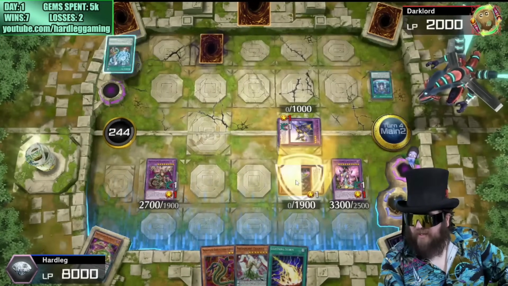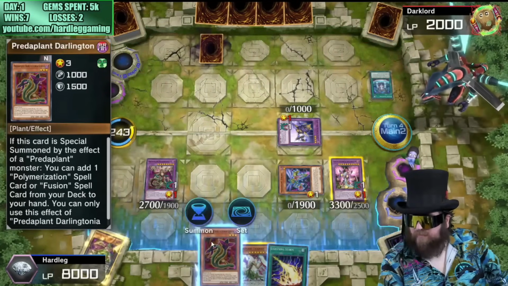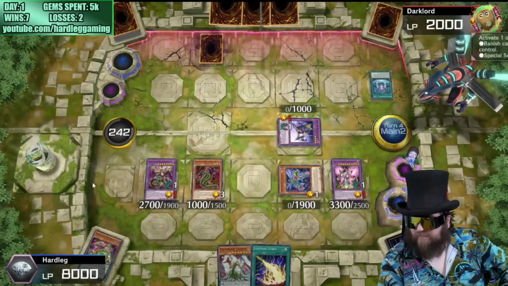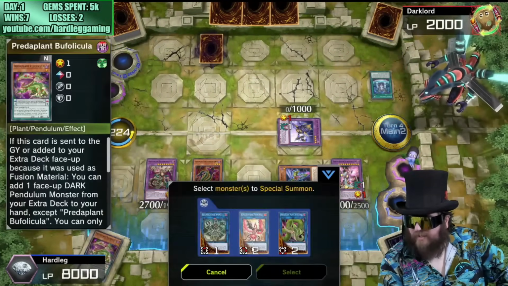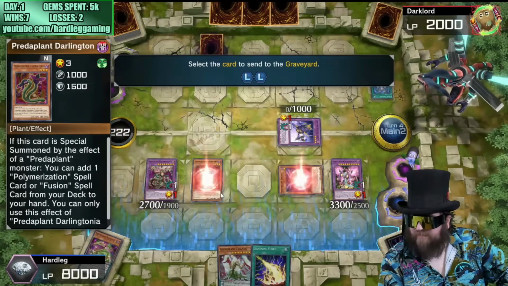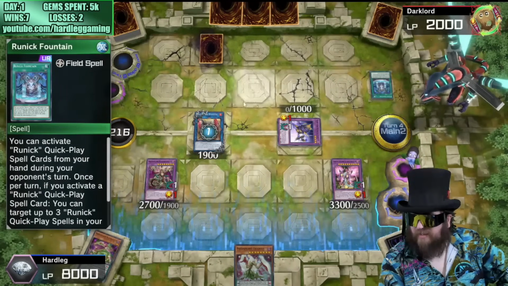Okay, we summon this. We're gonna normal summon. So banish 5. Yeah, we're just gonna make Nightmare Phoenix. I didn't read the cards. Let's discard this because I'm never not gonna be able to use it.